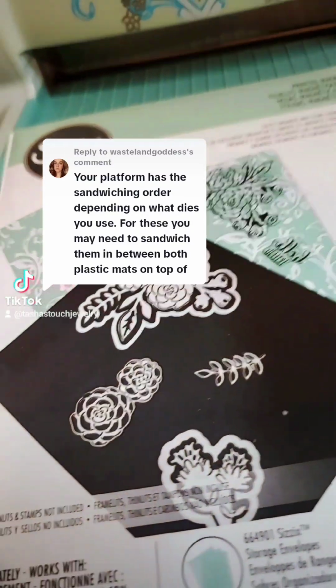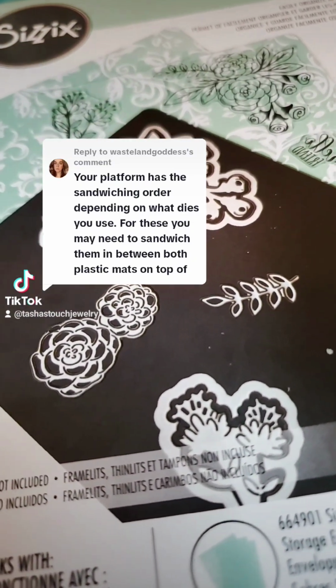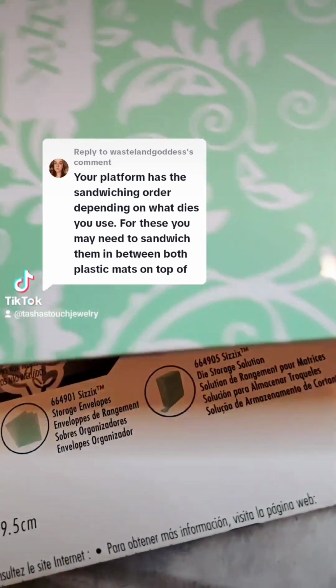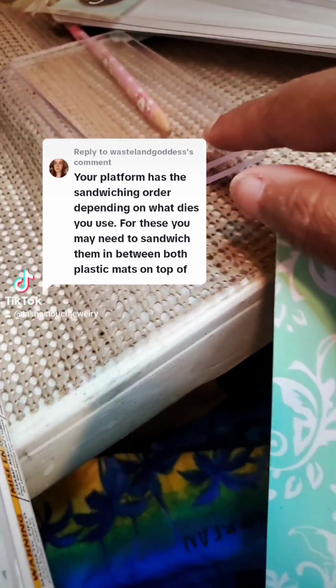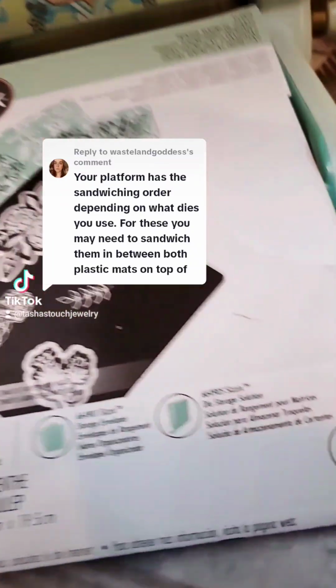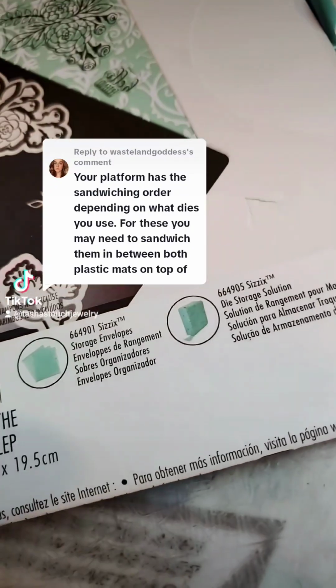Where is it? Oh, here it is. These, I got three of these. But they're just magnetic. And I tried to put just one plate. Okay, not this plate. And then the paper, then the die, and then this on top. It wouldn't go through. So I'm thinking I need something softer and squishier.